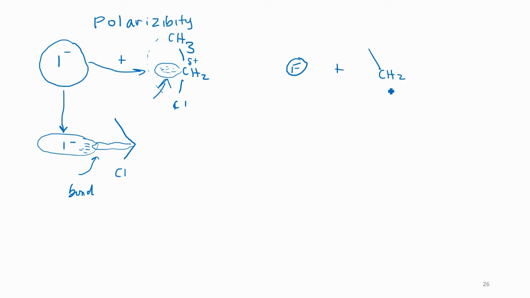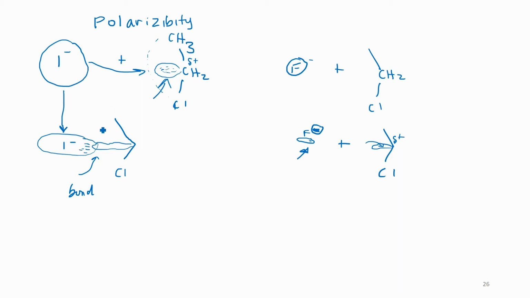Fluorine is already small, and it's going to have a hard time flattening, giving it a more flattened shape to have the electrons like that. In fact, there is just less volume of electrons to be on that side of the F minus as the F minus tries to come and attack the partially empty p orbital, what we call partial positive charge. So you see, there's not much conformational change for F minus. Sorry, this should be F minus, as compared to I minus.